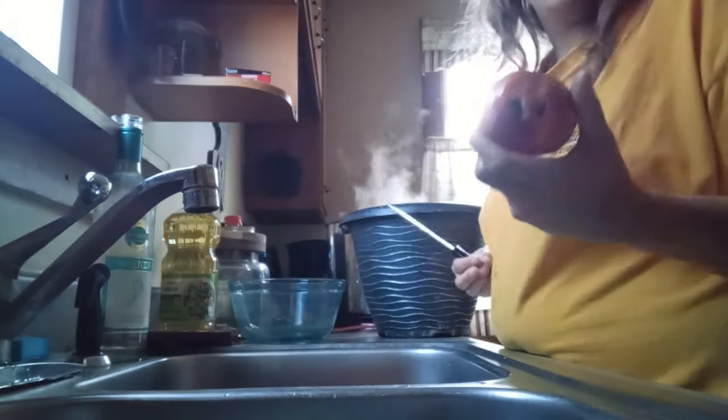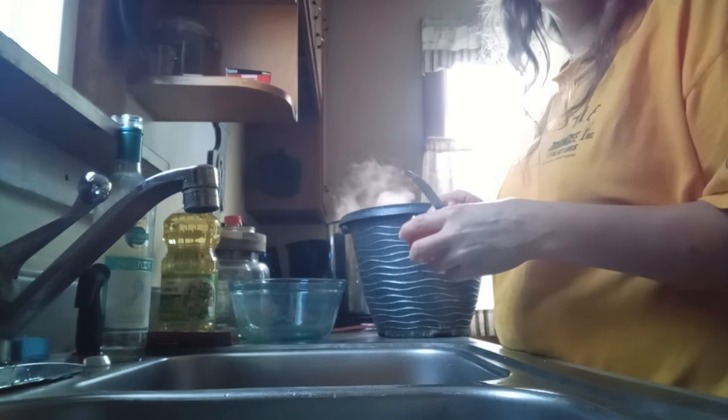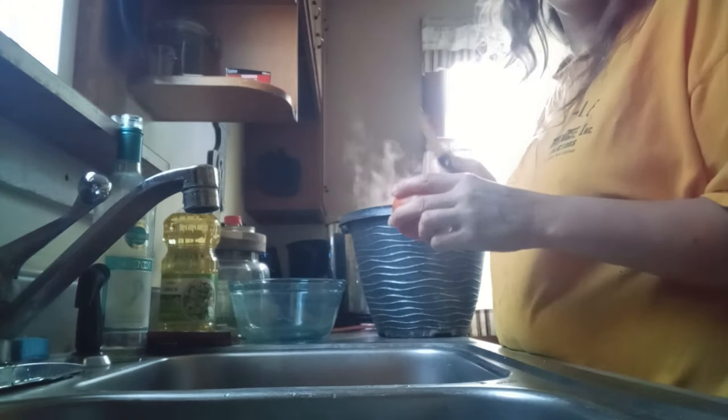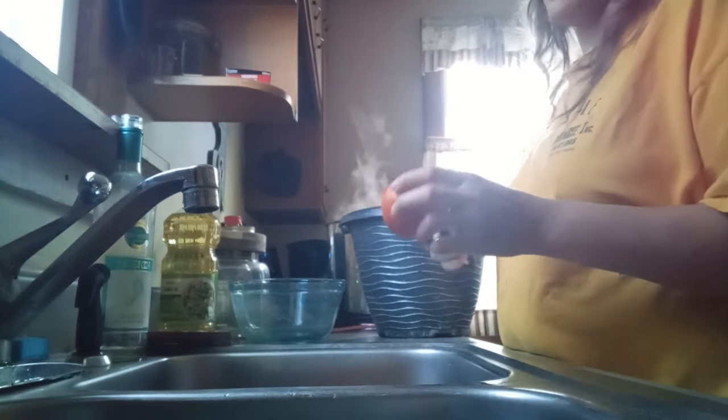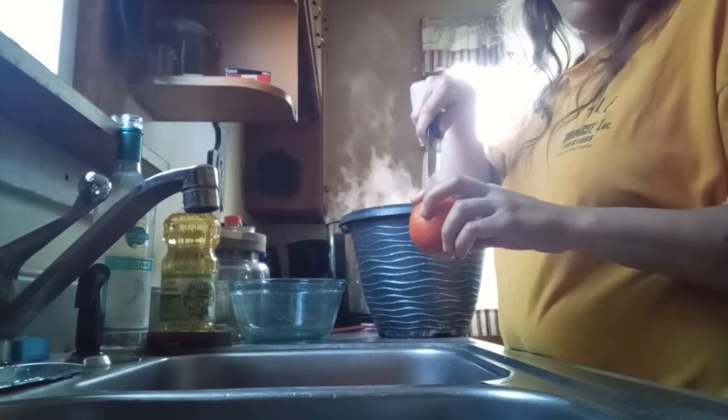The ones with the bad spots I do keep here for now. I prefer to cut the bad spots off later, otherwise I'm gonna have a lot of goodness in my water and it's lost. When you cut the tomatoes, be careful. You can cut all the way through and get really badly hurt, so cut carefully.